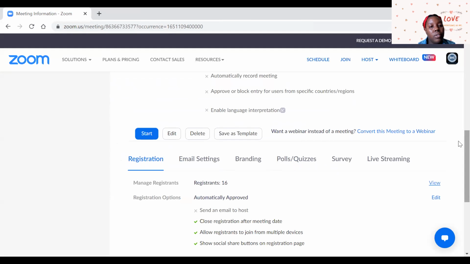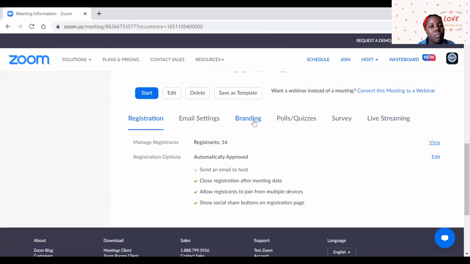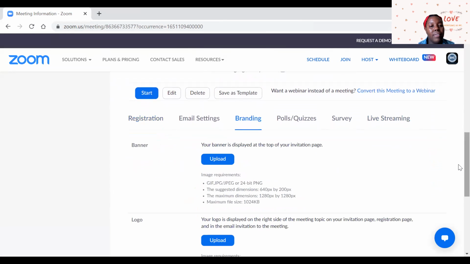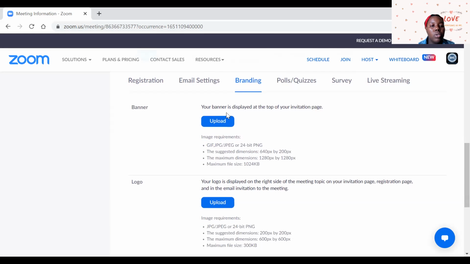And then if you see where it says branding, when you click on branding, you have the ability to upload a banner. So Zoom tells you what size you can upload. The banners are to add a nice graphic when you have a registration on your page. We like to create something in Canva similar to the flyer so folks know this is the same branded type of thing. You can also upload your logo if you're interested in doing that.